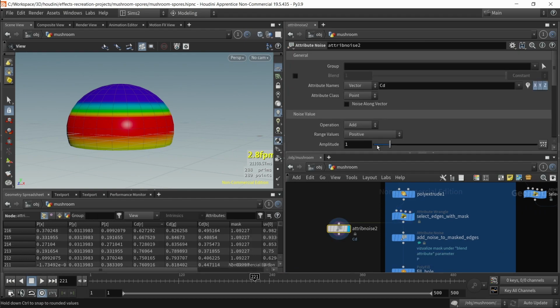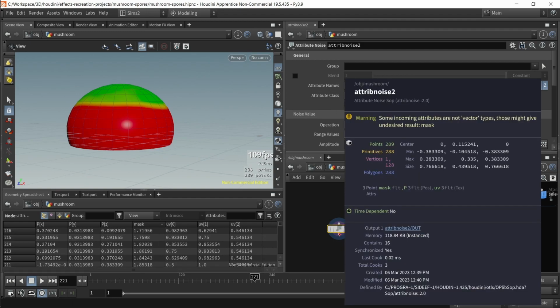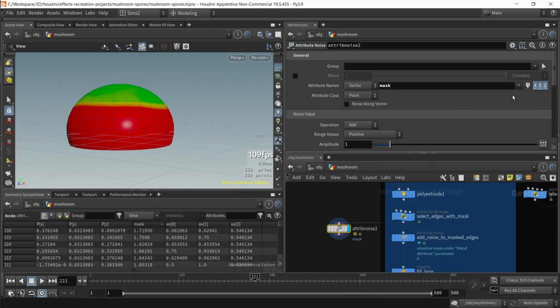So somehow we need to pass the mask value to this attribute noise. But if we do it like this, we can do it like so.